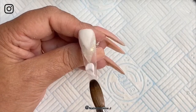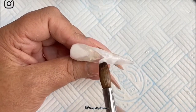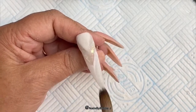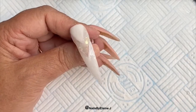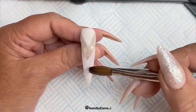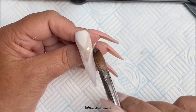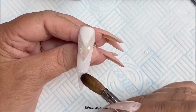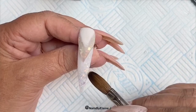So now we're going back to the other design. I'm just going in here with the Mega White. I just want a thin layer. I'm going to be adding some of the Diamond Dust from Nail Sugar and also the Pluto premixed glitter from Annabelle's. Or should I say Glitterbels?